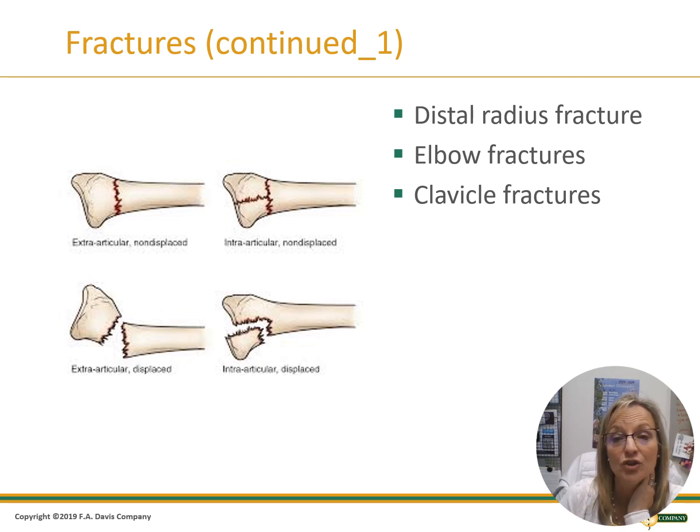If they're stable at 2 weeks, then they continue their long arm cast for another 4. Complications can be their growth can stop, as well as non-union of the bones.